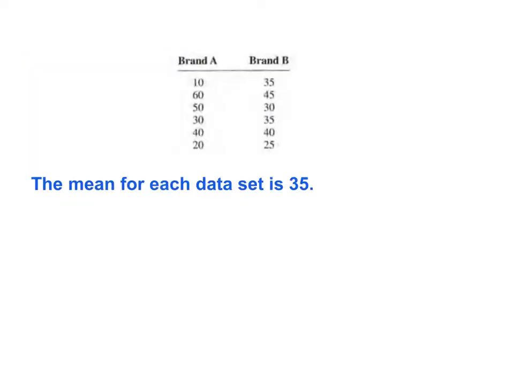So here's the data. If you want to take a picture of this page, you can. There's going to be some other things I'm going to add to it in a little bit. But what I want you to do is put brand A in list 1, brand B in list 2. If you don't remember how to do that, in your graphing calculator, hit the stat button and then hit edit. Then you'll get to your lists, and I want you to enter that data in there. And then we're going to use it in a little bit.